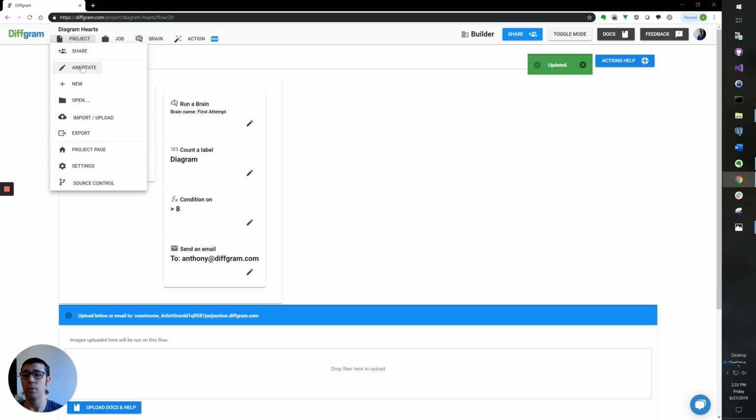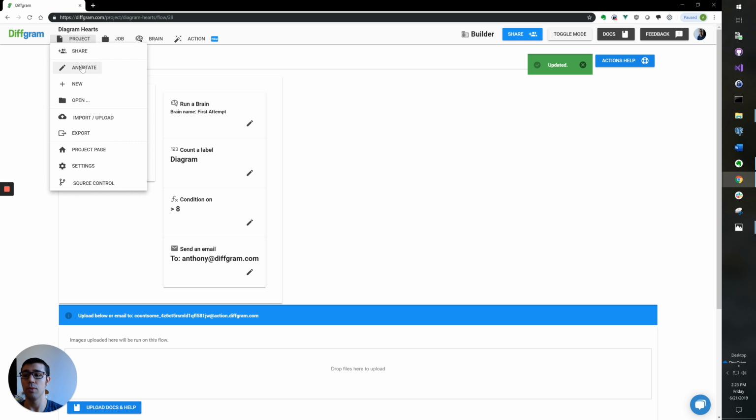Now, I can actually change this. So for example, I could change this to say, I want it to be greater than 10, greater or equal to 10. And then from this point on, that's how the flow is going to work. So we can see, for example, the one that we did here was evaluated to true. But if I look at the other one that I ran, which had a different condition, it evaluated it to false. And so it didn't send the email.